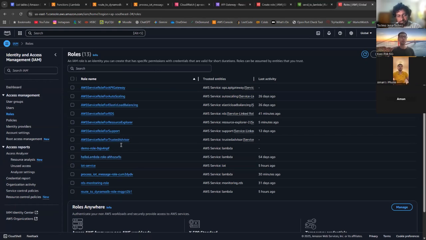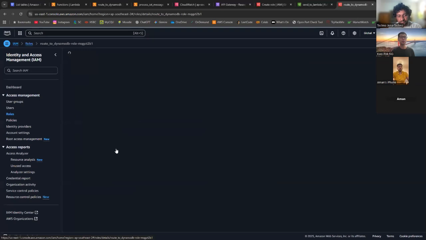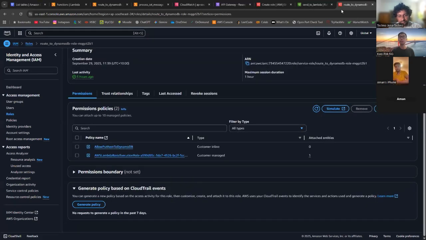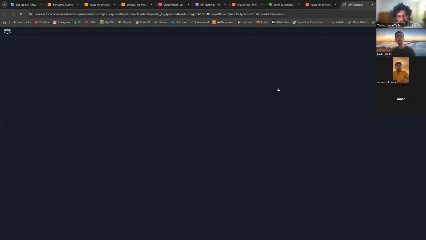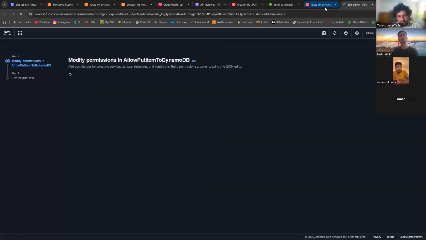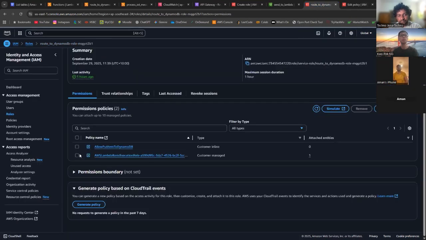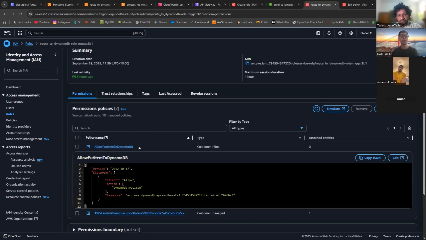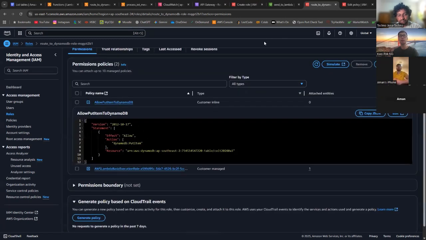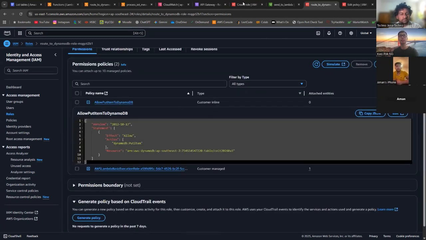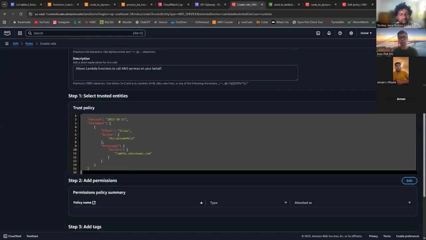So we're going to edit the policy to allow the Lambda function to access the DynamoDB. Let's see, yeah, here. So we copy this. Actually, we edit using this one when we create policy here.